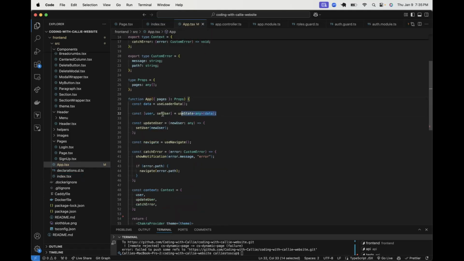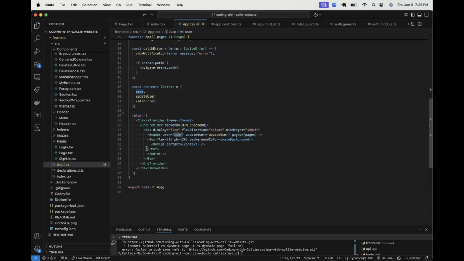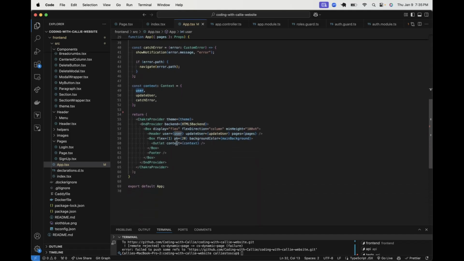You can see that the data that I'm loading when I load the page is about the user, and then I pass that user through context to all of the rest of my application. In order to see that user, I just need to use the useOutletContext hook.